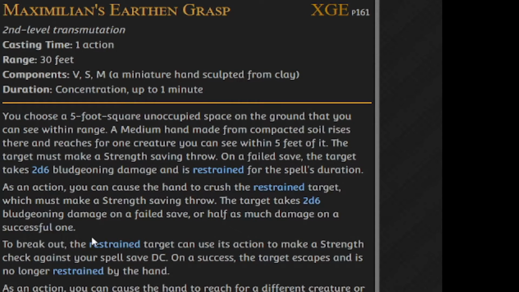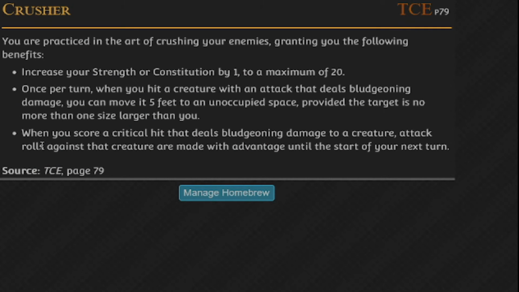This means that we can take this spell and we can take Scorching Ray, and now we can shoot 3 bolts that are doing bludgeoning damage to people, and then once per turn you can also send them back a bit. The other part on Crusher is when you score a critical hit that deals bludgeoning damage to a creature, attack rolls against that creature are made with advantage, meaning that not only are you doing these really cool rock hits that are sending people back, but you're also enabling all your allies to do extra damage when you crit with this, which is pretty cool with Scorching Ray when you're making 3 attacks.